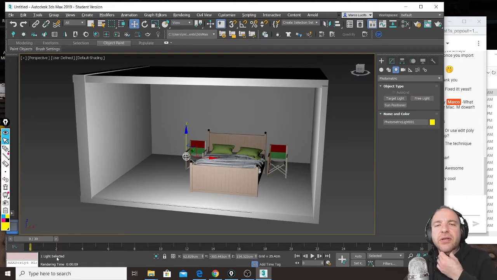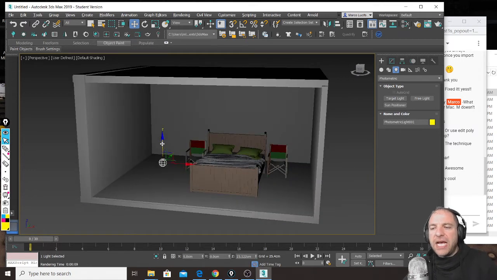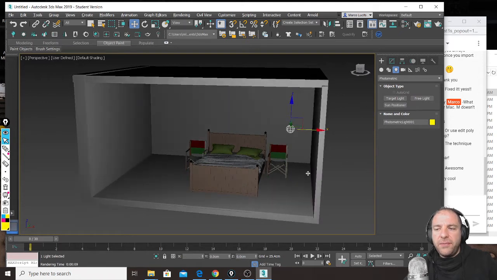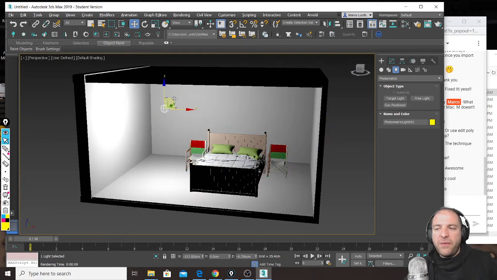And you will start viewing this phenomenal thing. Look. You will start viewing that according to where you move the light, let's place it here, there, here, there, you will see it changing in real time. So if I place my lamp inside the room, you will see it in real time.